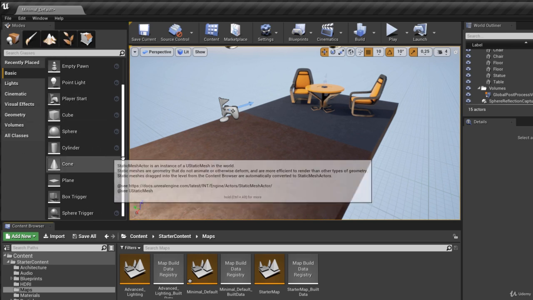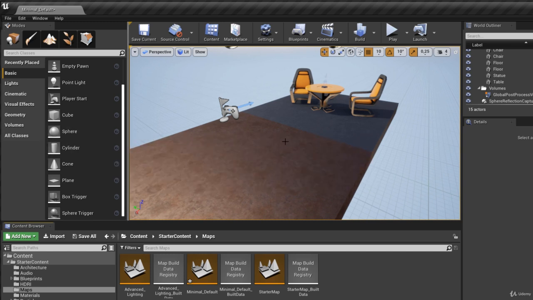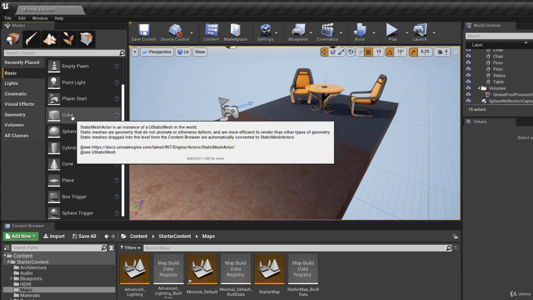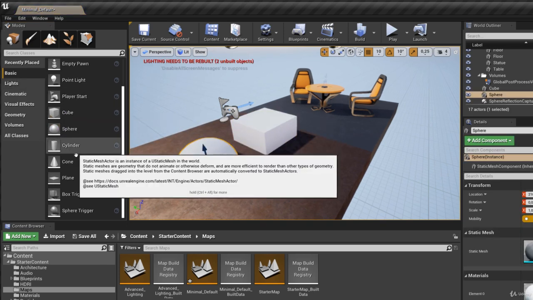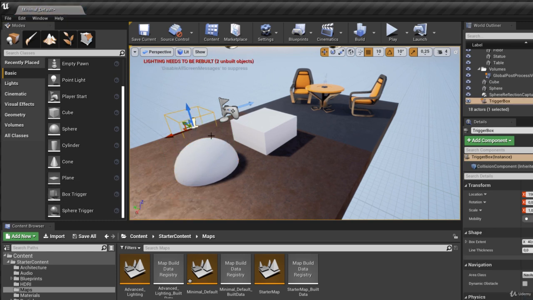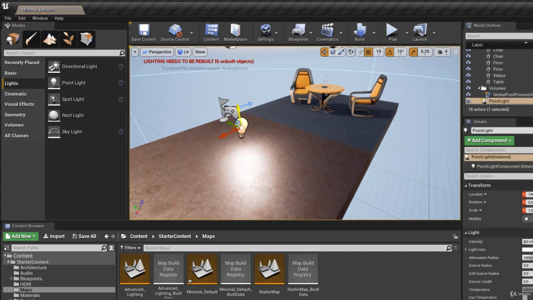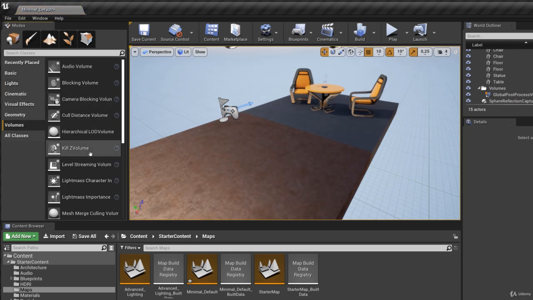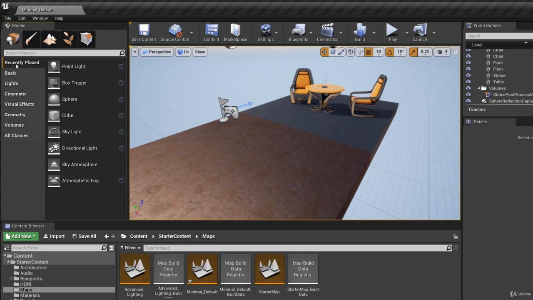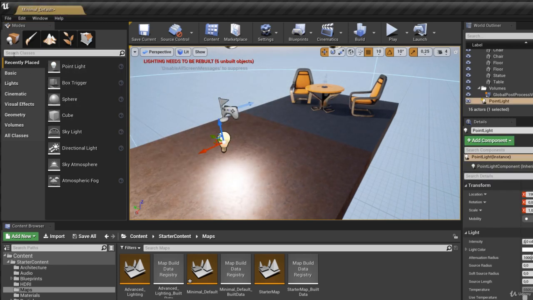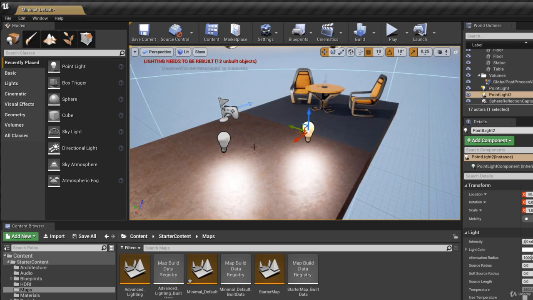Place simply means that we are dragging and dropping various actors into our world, into our level. So under basic, for example, you can drag and drop, let's say a cube or sphere, whatever the case might be, into the level. So left click on those and press delete. You also have lights, so you can drag and drop lights in here, various volumes, and so on. You also have this recently placed section. So let's say you are setting up the lighting for your level. Of course, you'll be using lights quite often. In that case, you can just go in here and look at what you placed recently, because the lights will show up.